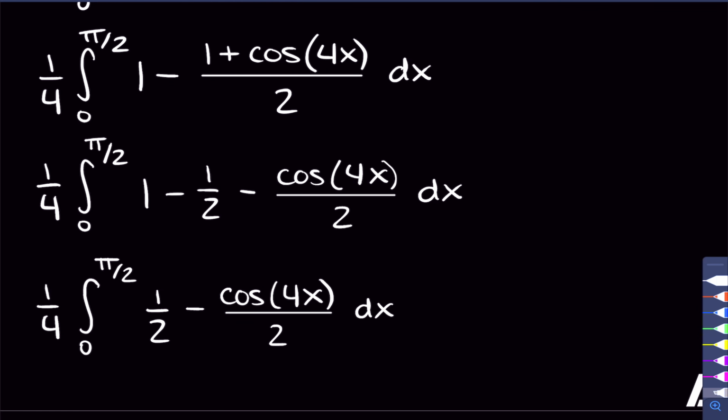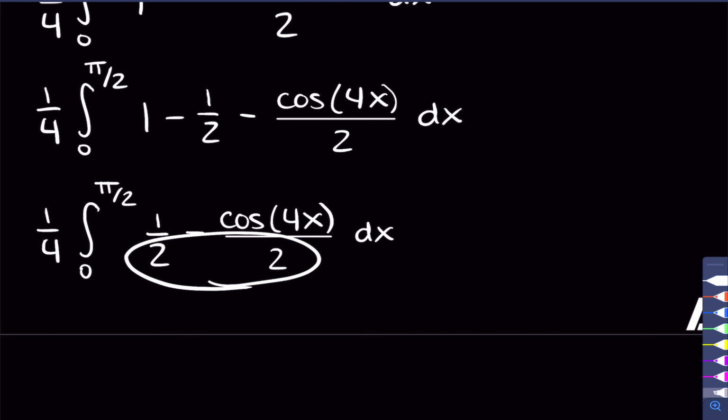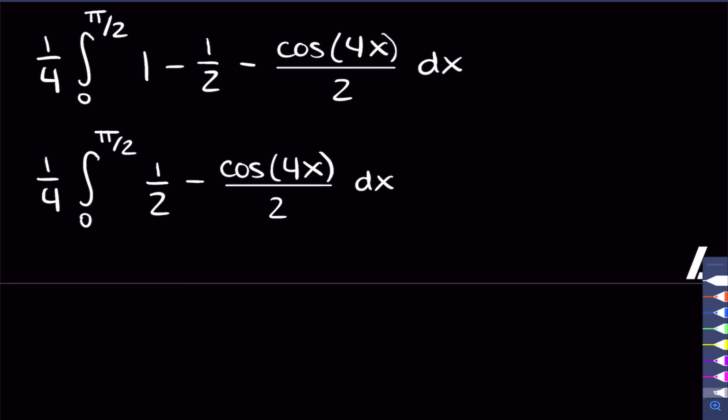And if you really want to, you can see that both of these denominators have a 2 in them. You can yank that 2 out. You can factor out that 1/2, put it outside of the integral, and you have a 1/2 times a 1/4 outside of the integral, which is a 1/8. That's if you really want to. You could just integrate like this. So our final integral before we start integrating is going to be 1/8 times the integral from 0 to pi over 2 of, if I get rid of these 2's in the denominator here, this is just a 1 minus cosine of 4x.